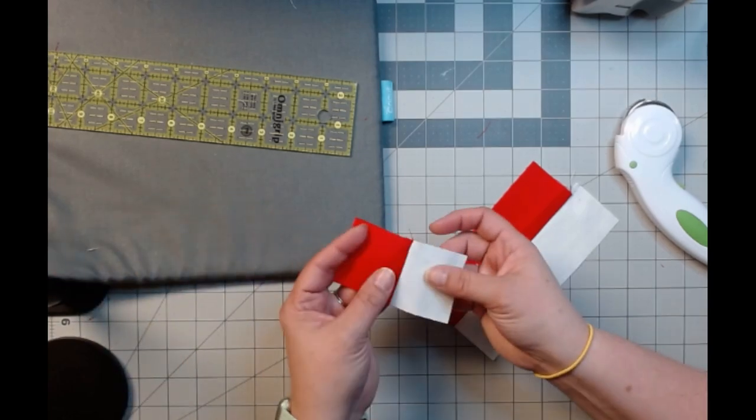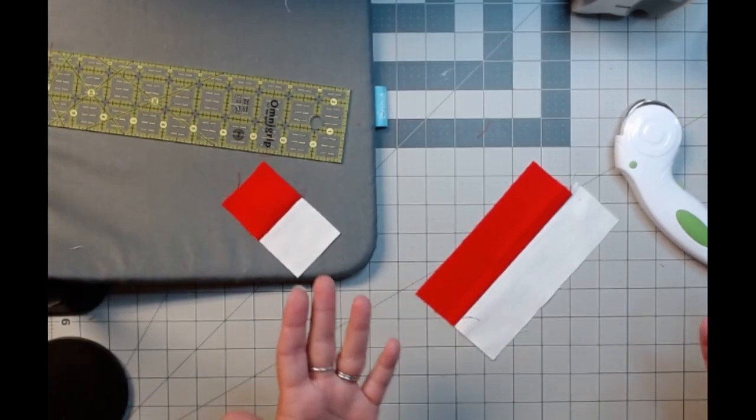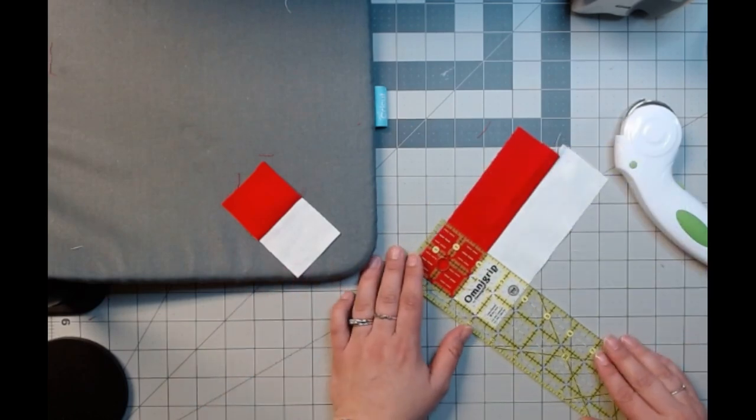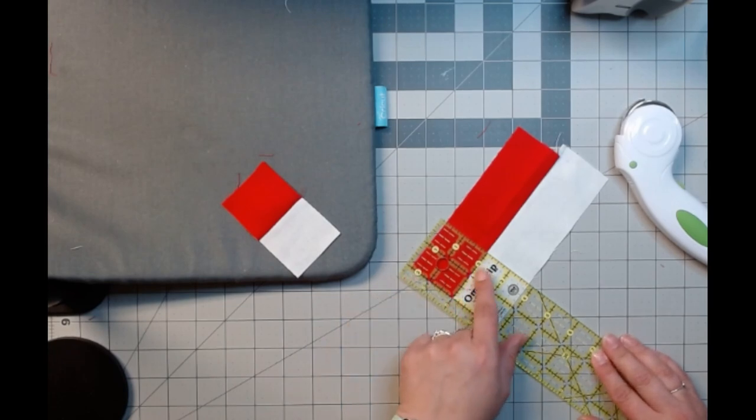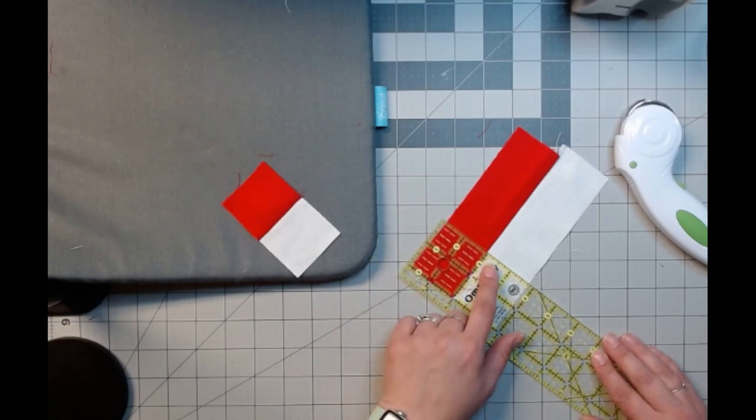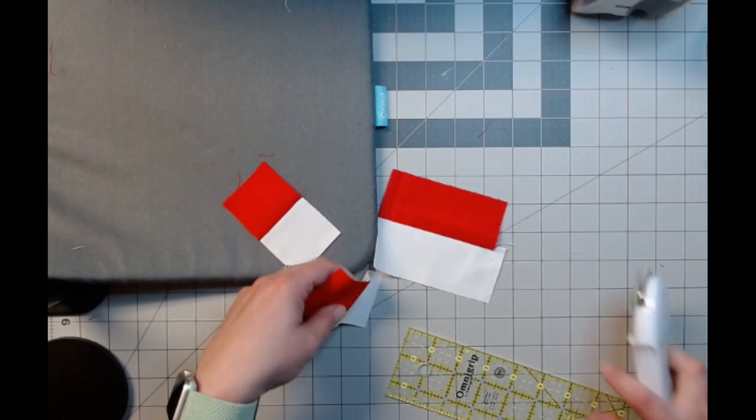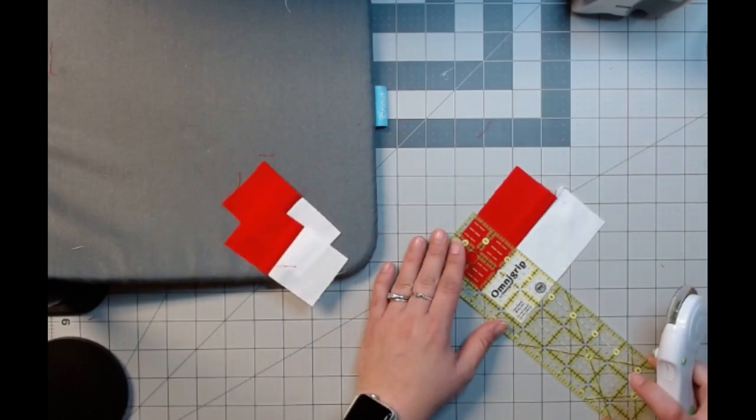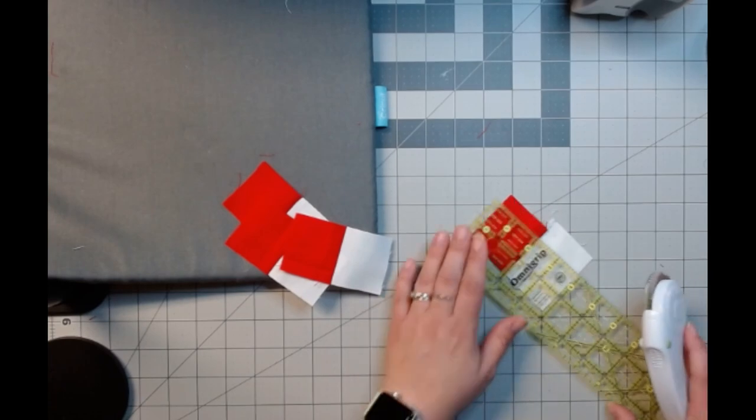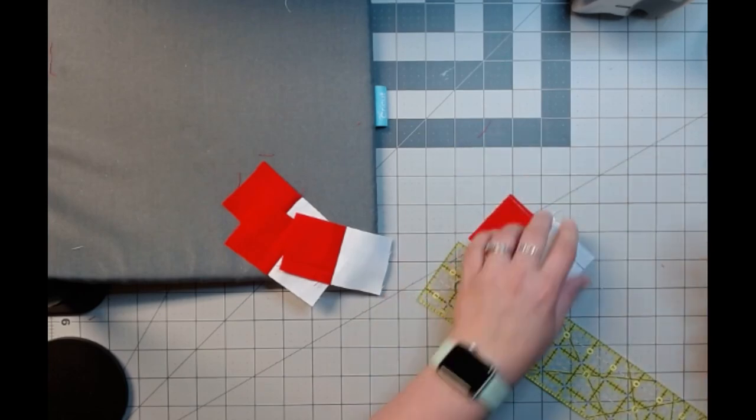To do that, I cut a couple of strips that are two inches wide by the width of the fabric. I think two of them from the whole fabric. And I sewed them together and then I just cut them. I lined up this two inch line right here, just because that's the one that landed there. I lined up the diagonal or the stitch line and the edge here and I just cut them apart. And I really only need three more. I already did most of them. We're going to make four patches and we're going to make 16 four patches.